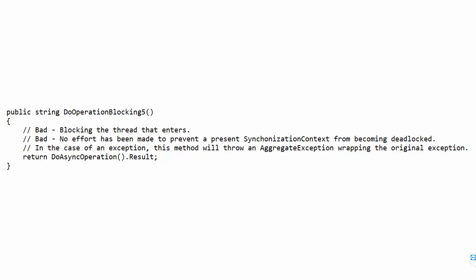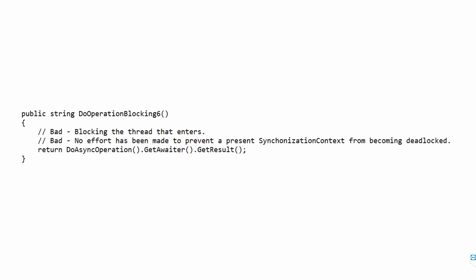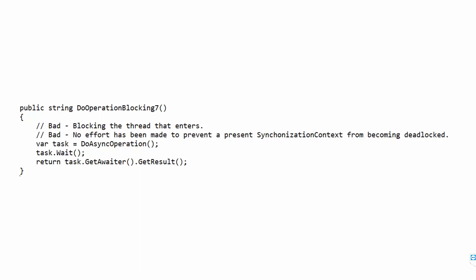Option five: just call the async operation and call .Result directly. You already know it's bad: blocking, possible AggregateException from .Result, and if there's a synchronization context like WinForms, you'll have a deadlock. Using GetAwaiter().GetResult() directly is slightly better — you only avoid the AggregateException. The bottom line: you cannot do it correctly. You cannot do blocking. If you do blocking, you are one leg in hell, and there is no correct way to get out.